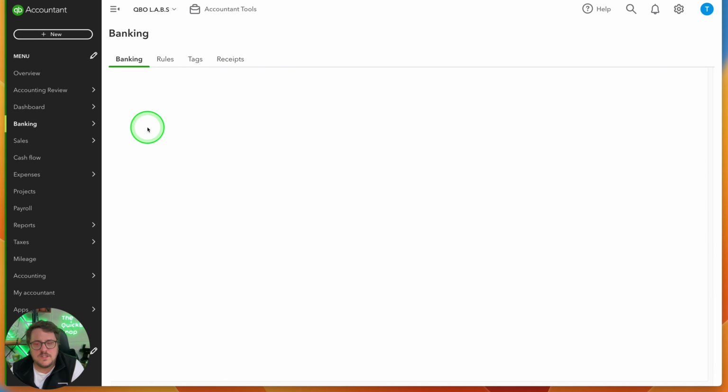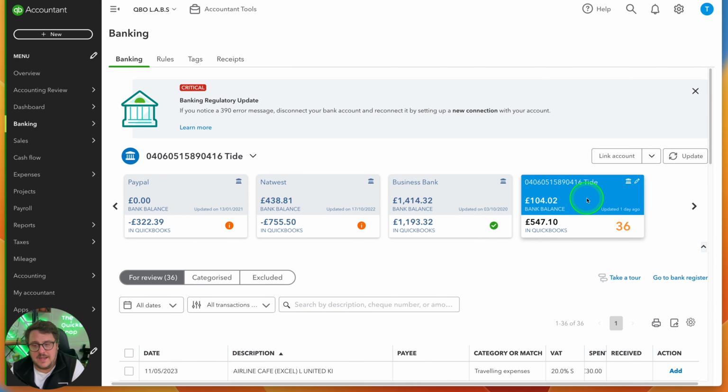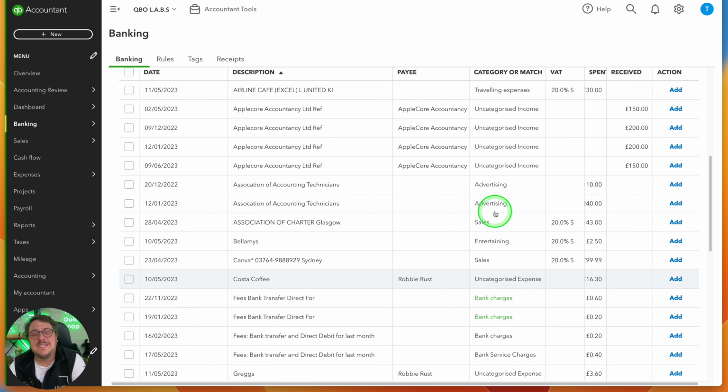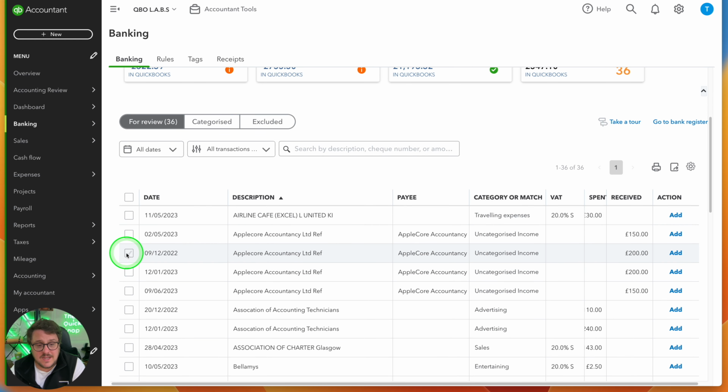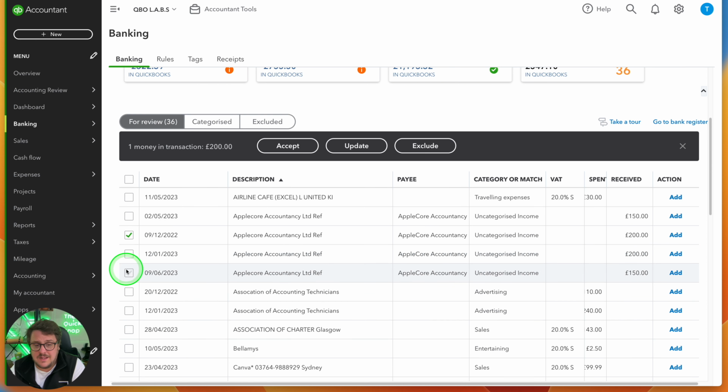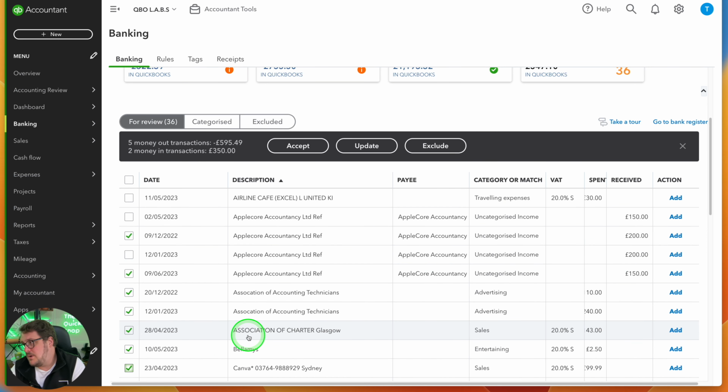All right, here's a tip for you to make your banking super simple. So I'm going to go over to the banking area, and from the banking area, I'm going to have a place that's got quite a few transactions for me to deal with. Now, in this particular view, yes, I can use the tick boxes on the left-hand side, tick what I need. And remember, if I want to tick a lot of them, I start at the top, hold shift, and I can tick everything in between as needed. So I've got flexibility to go through and add all those if I need to.